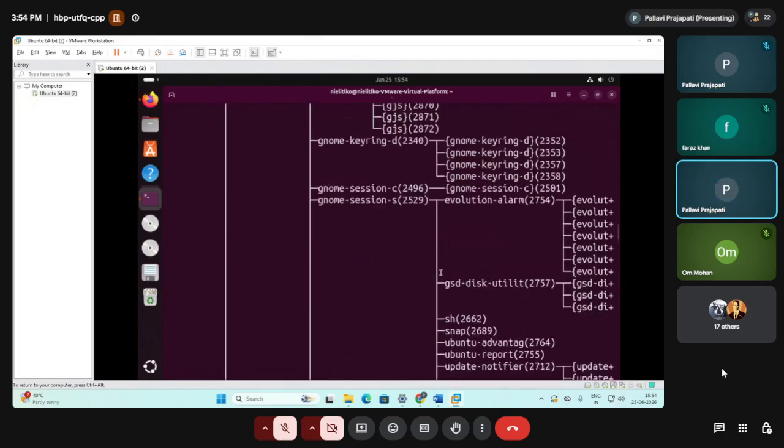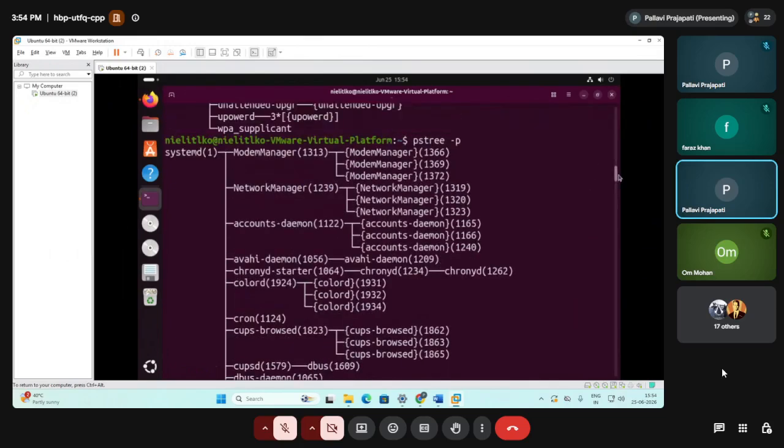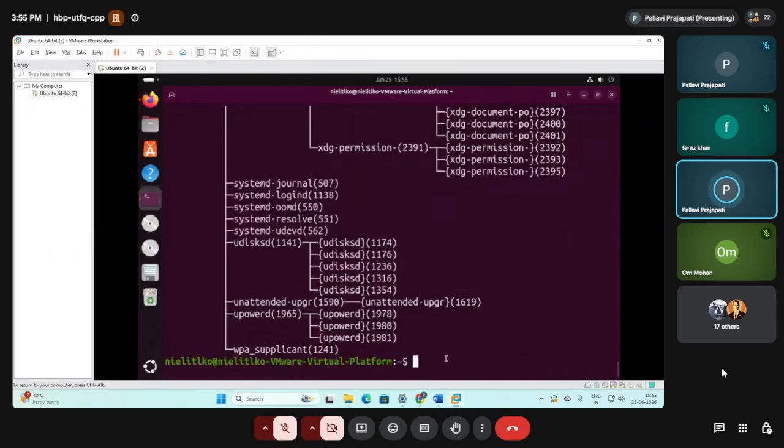Basically it is showing all the processes running inside the system, not only for the terminal, not only for the user, but all the processes running inside this OS.